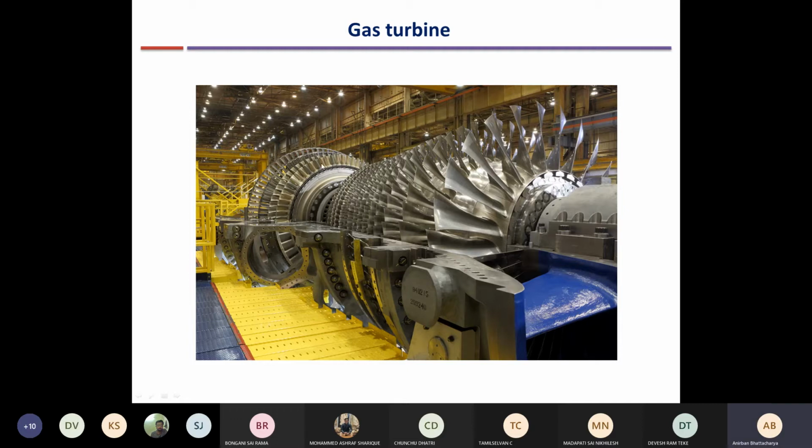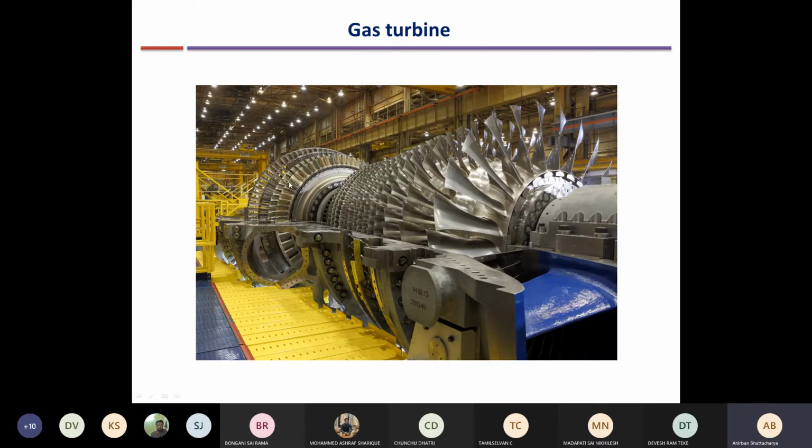In the turbine blades, because the fluid is at high enthalpy, that energy is utilized for pushing the blades in a certain direction, and all the blades are pushed in one direction. This manifests as rotation of the blades about the axis, and this actually rotates the shaft. The turbine blades and the compressors are mounted on the same shaft. So this rotation of the shaft because of the turbine blades results in transfer of work from the turbine to the compressor.